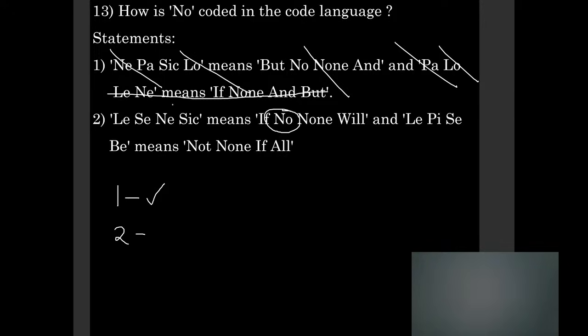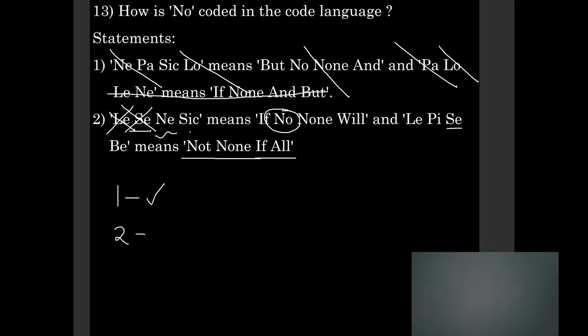Okay, let us check. We have LE here. We have LE there also. So if you take that as common, we don't have any no. So LE is eliminated. Next, we have SC also in the second one. SC is repeated, but we don't have any no. So this is also eliminated. Next, NE is not there in that. So NE can be the code for no.